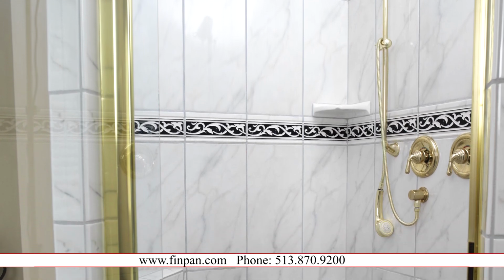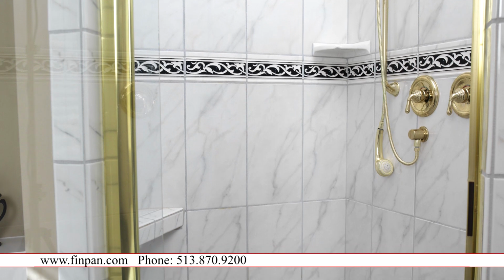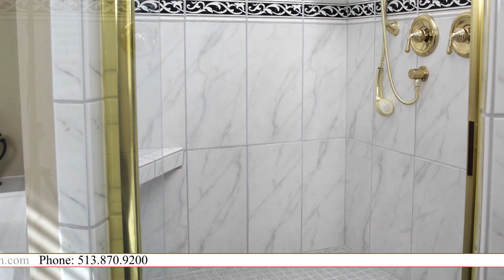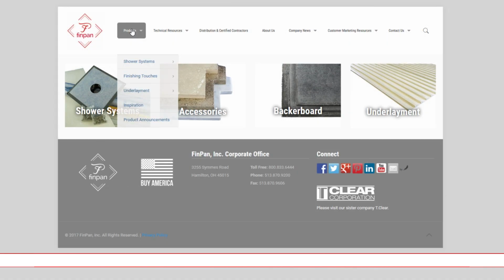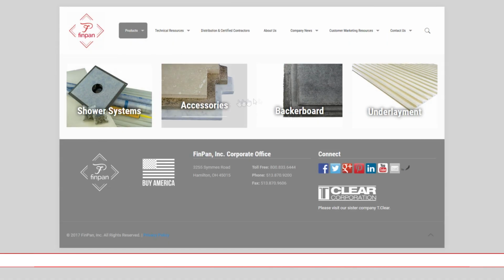A bonus for using this FinPan application is that this is a lifetime warranty. FinPan does provide simple tileable solutions for the average tile setter such as myself. You can check out all their products at finpan.com.